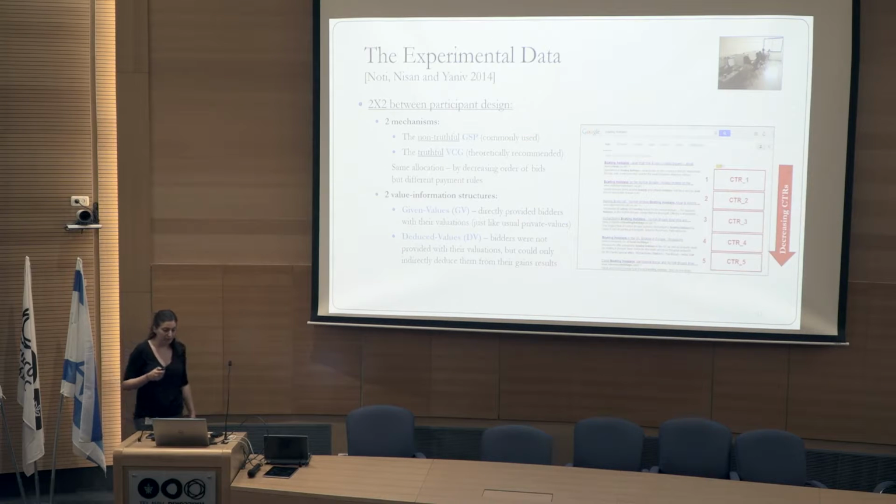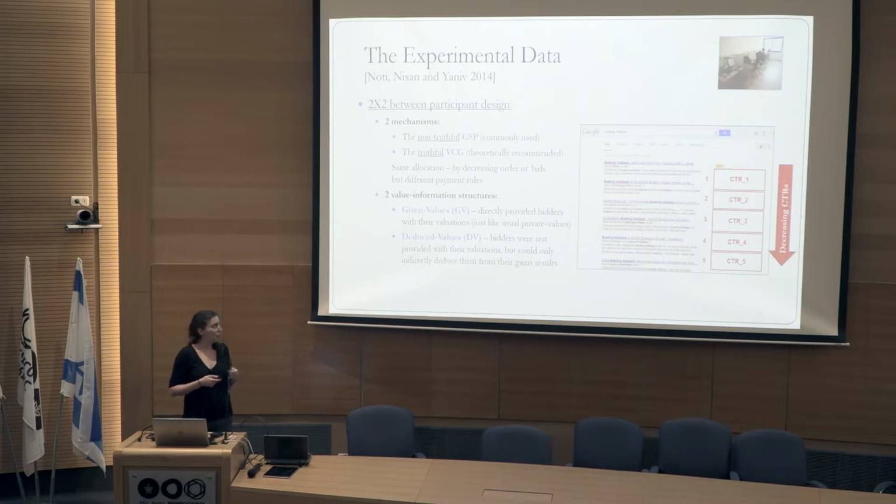And we compared 2 mechanisms. First, the GSP, Generalized Second Price auction, which is the auction mechanism that is usually used to sell these positions. But we know that the GSP is not truthful. So we compare it with the VCG auction, which is the auction mechanism that maximizes social welfare. And we know that it's truthful. Under the VCG, it is a dominant strategy for every player to bid his true value. So we have GSP versus VCG. The 2 auctions make the same allocation of positions, allocating the positions by decreasing order of bids, but their pricing rules are different.